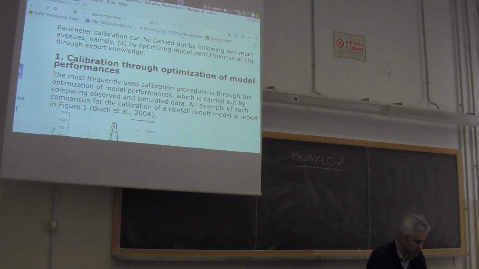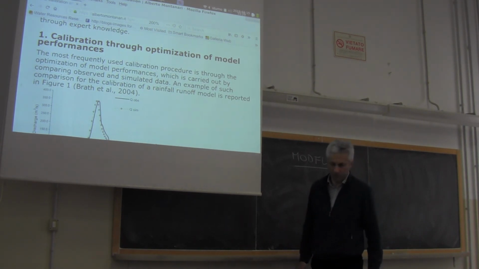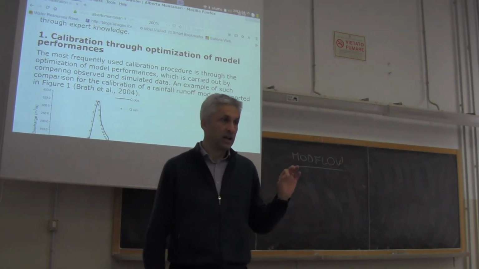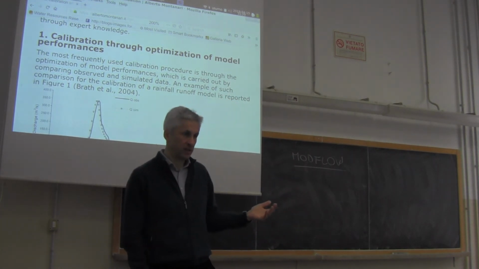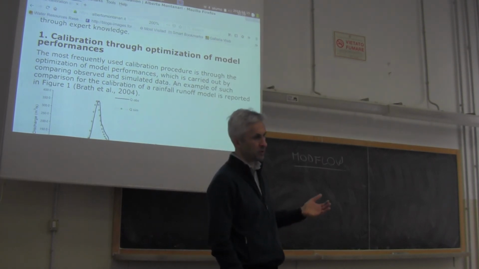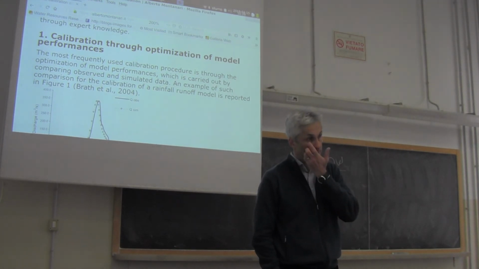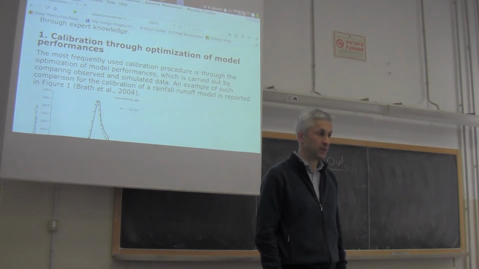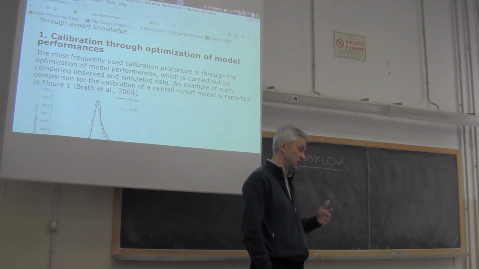Okay, so here you see calibration through optimization of model performances. First of all, let me clarify the meaning of the term. Calibration means identification of the best value of parameters. There are several synonyms for calibration. The most used probably is parametrization. Parametrization of a model, calibration of a model. Sometimes people say optimization of a model or optimization of parameters.